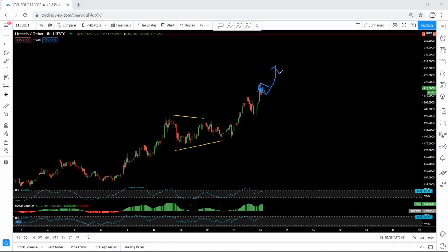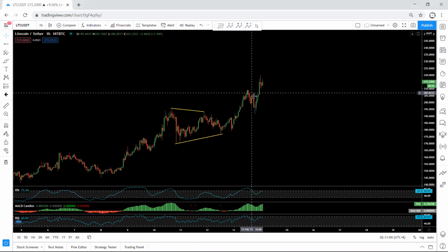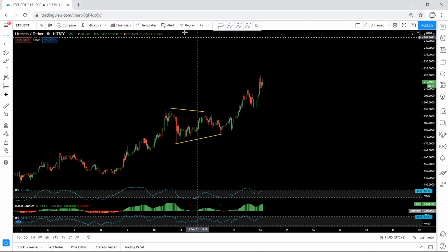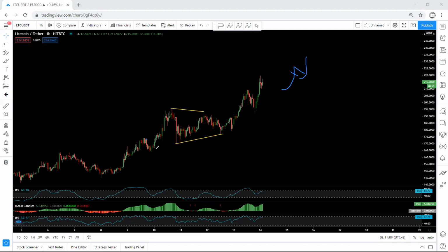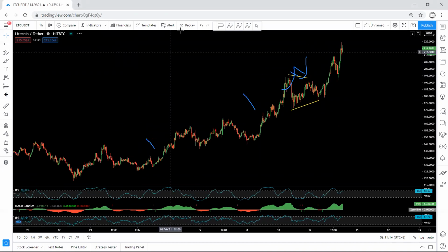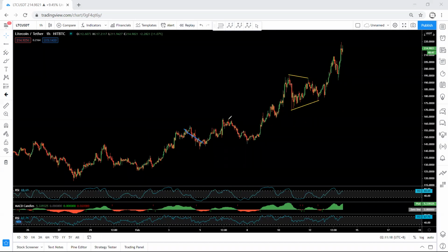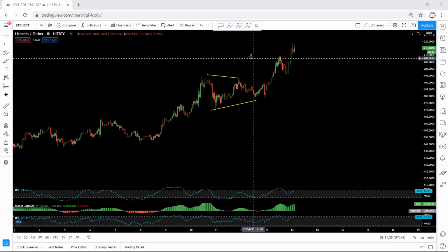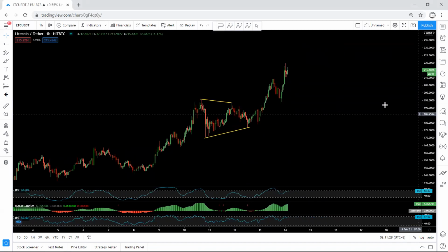Any correction we get from now, if there is a continuation similar to any of this, I mean similar to a sharp move correction, similar to this or even this, and if we see what we have here, it depends whether we get a small correction or a big correction. When we're talking about the small, we refer to all these things, or like this. Any trade we get with those flags or small corrections, we consider as short term.